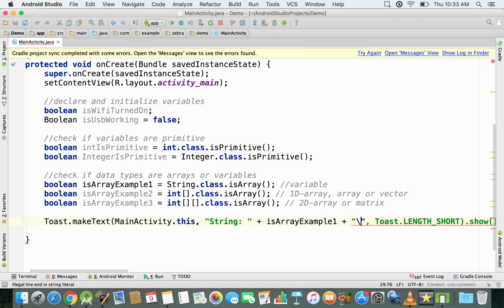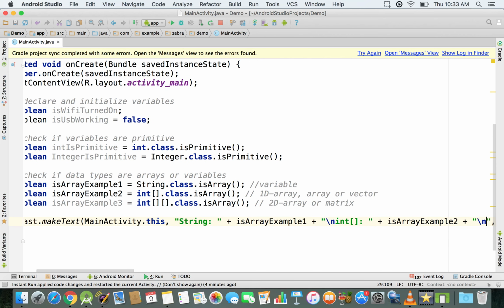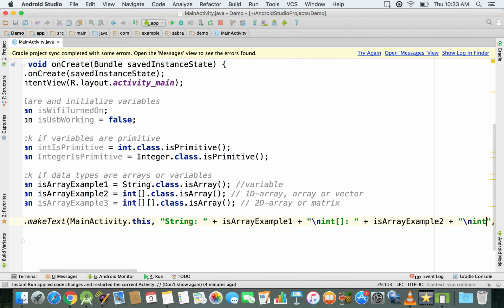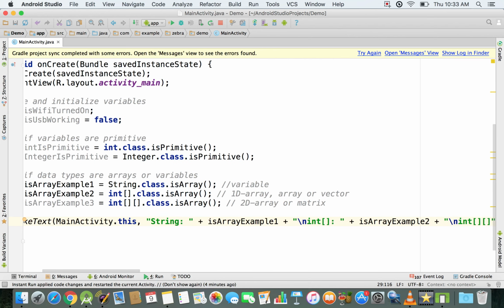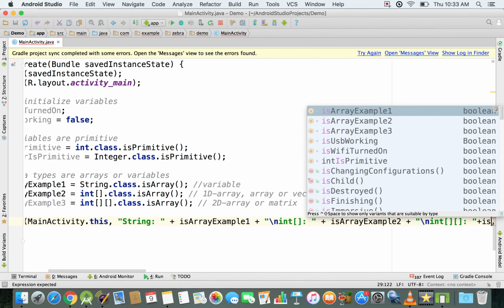And then I'm going to use a new line. As you can see, \n creates a new line, and then I'm going to say Int and these square brackets, and then using isArray example 2, and same thing for the third one. I'm going to use a new line and then Int with 2 pairs of square brackets, and also I'm going to use this isArray example number 3.